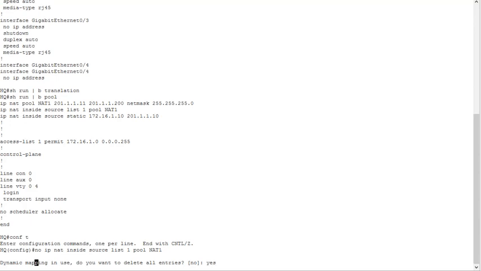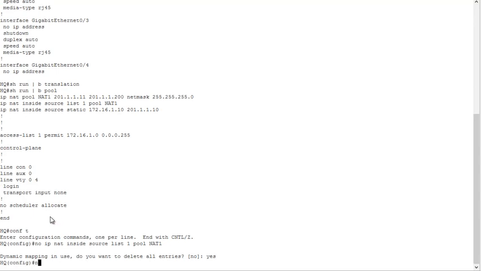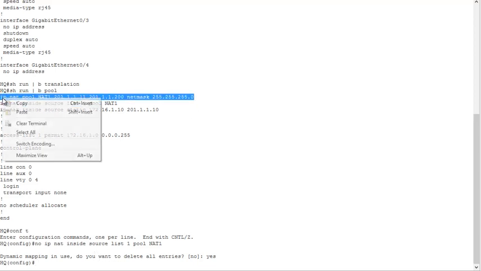And yes, we want to get rid of all our dynamic mappings that are in place. And now let's go ahead and get rid of this pool because we actually want to, well, I suppose we don't have to get rid of it. We can probably just modify it. So let's just go ahead and modify it. It should let us modify it now. If not, we'll get rid of it.